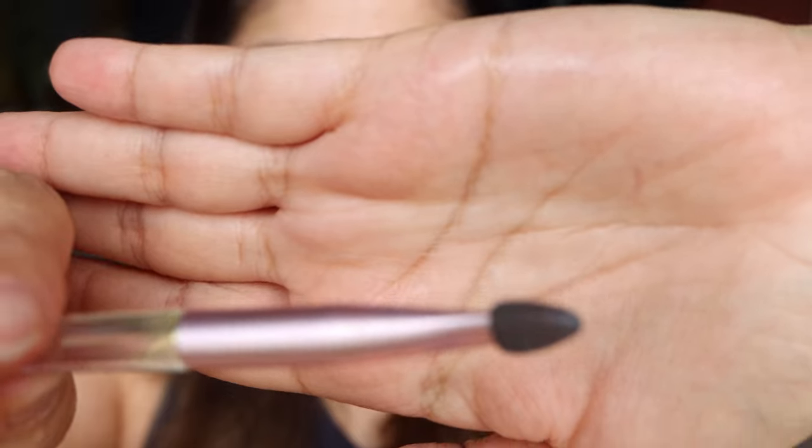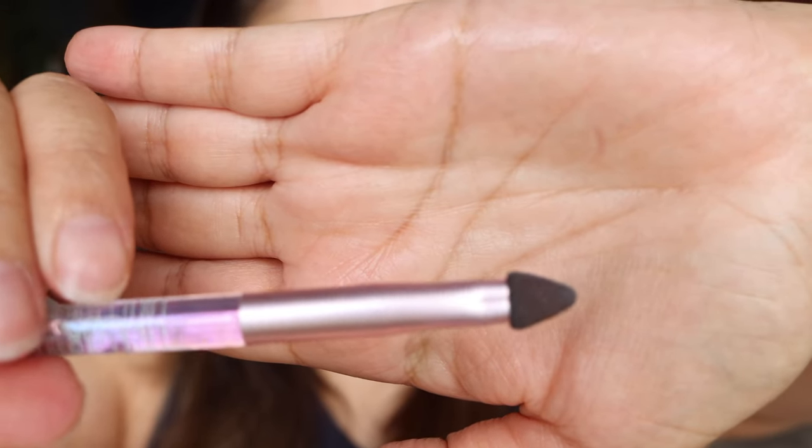Now, if you want a nice shimmery pop of color in the middle of the eye, you can simply use your finger to achieve this. This one here is by Huda Beauty. It's a pointed sponge brush. It's really, really good for applying shimmery eyeshadows. I'll just show you. Now, of course, you can use a normal flat shading brush, like, for example, the one that I just used here.